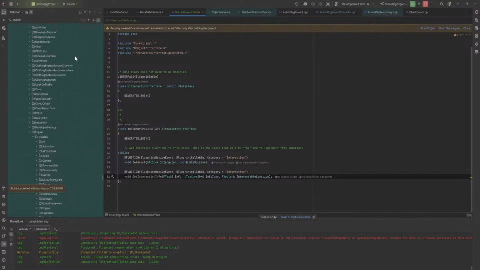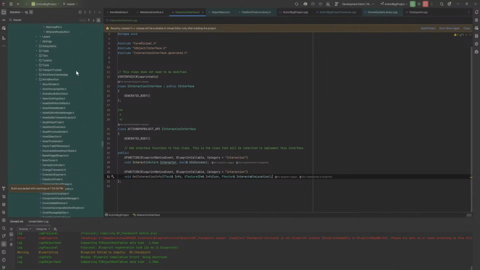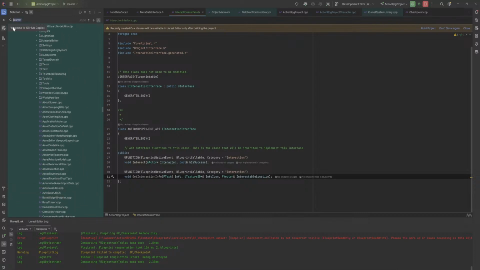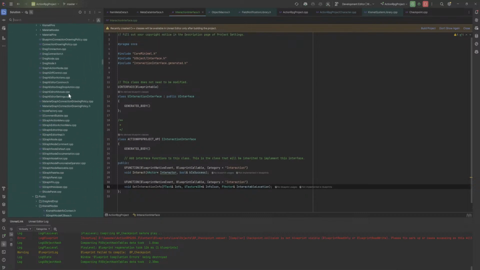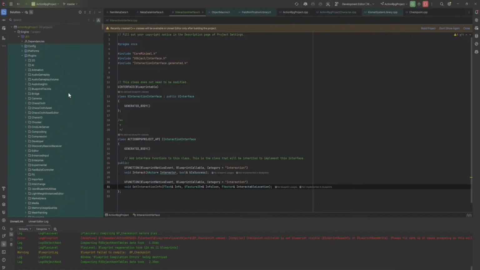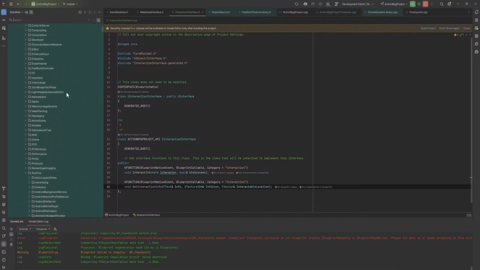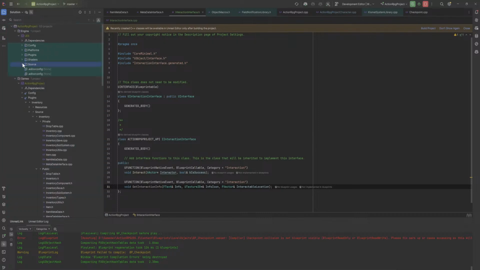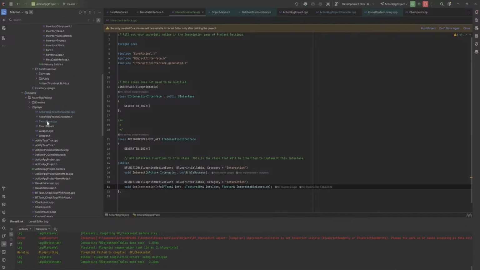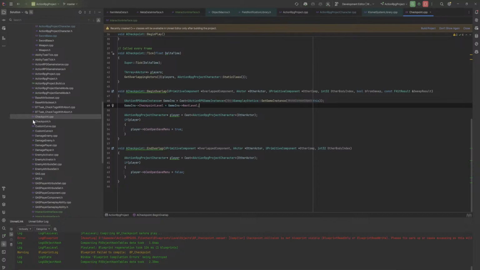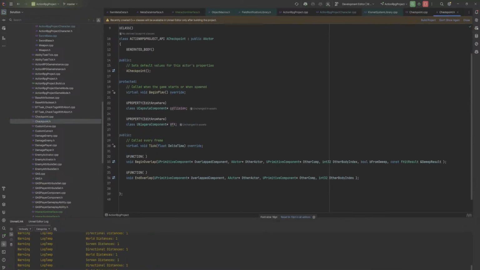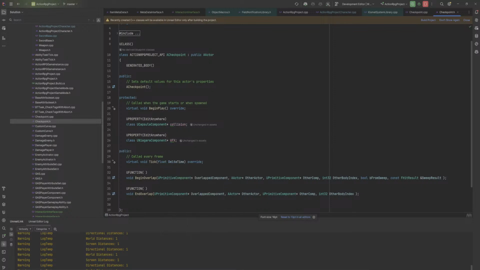That means that we want to go into, oh my god, where is it? I need to scroll up like a lot now. This is all built-in stuff. There we go. So somewhere in here we have the checkpoints. There we go. The header file, please, where we capture component, blueprint read only. That should allow us to read from that.